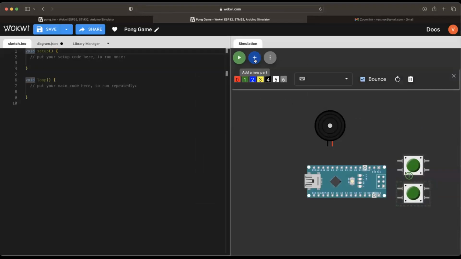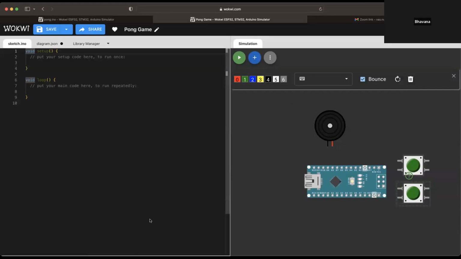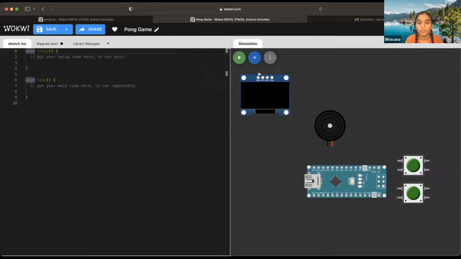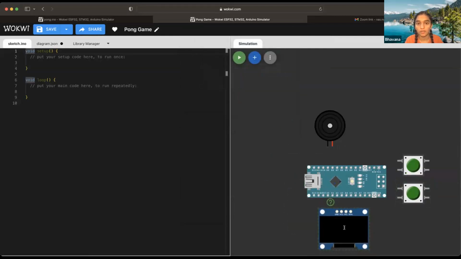Okay, and then this is the most important piece, the OLED screen. There's two of them, and we'll use this one, the SSD 1306 OLED screen, and then drag it in.